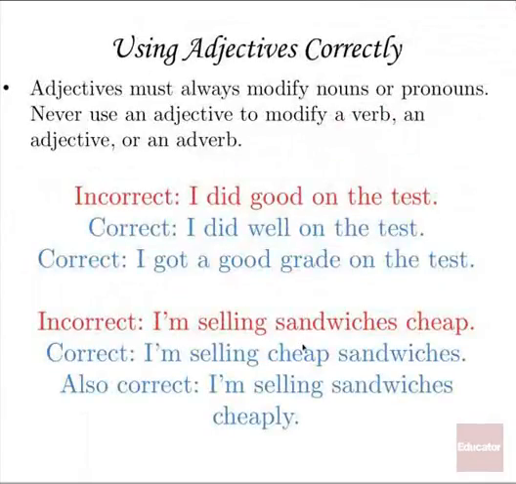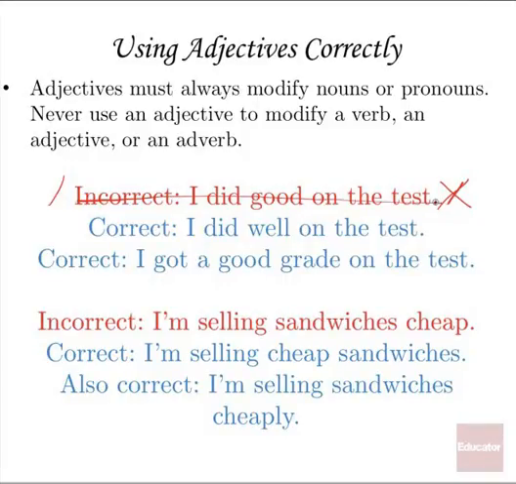All right, let's look at how to use adjectives correctly. Adjectives, as I've said several times in this lesson, must always modify nouns or pronouns. Never use an adjective to modify a verb, an adjective, or an adverb. I hear this sentence all the time. It drives me crazy. I did good on the test. Wrong, incorrect. Do not say this. It makes you sound dumb.